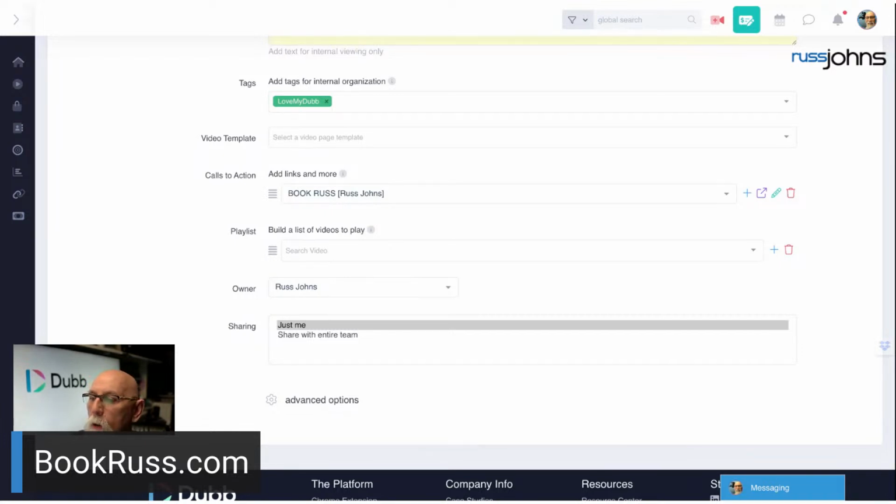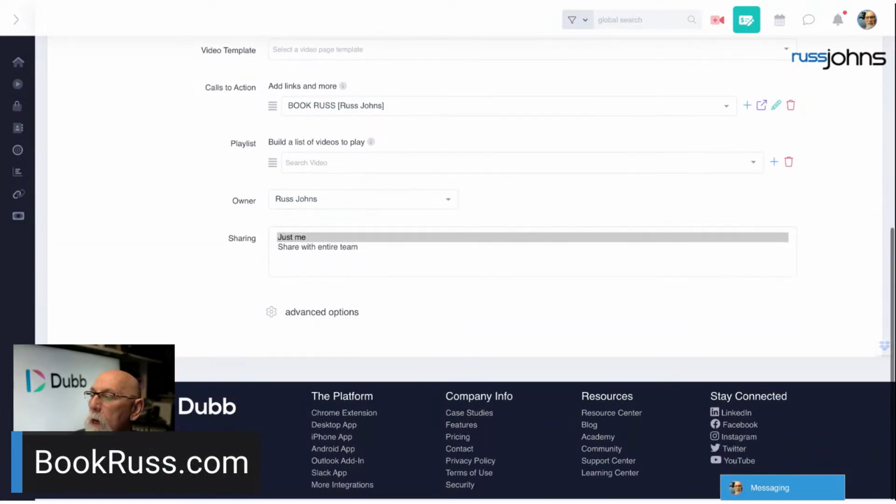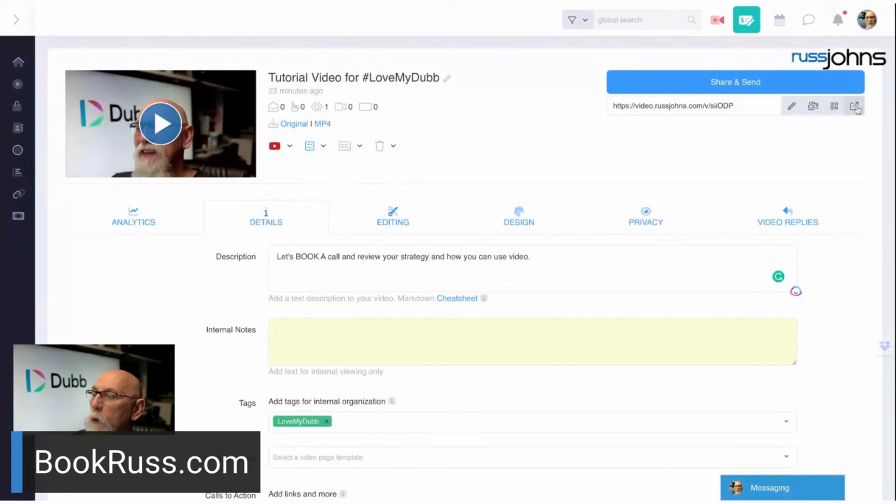So now what I want to do is come down here and check it out. I want to open it up in another window just to make sure we understand what it looks like in its final capacity. So now I want to stop this screen and share this.